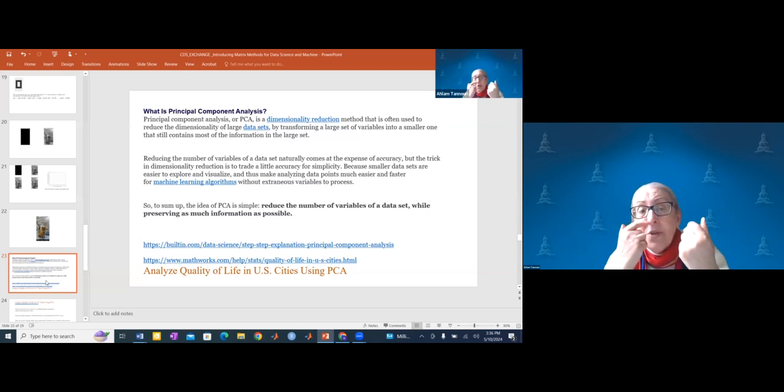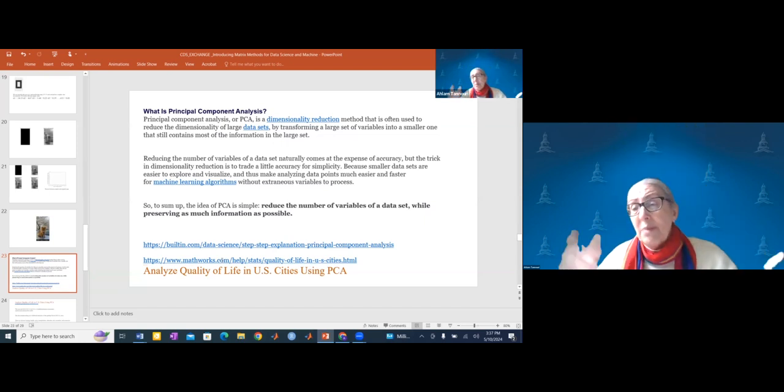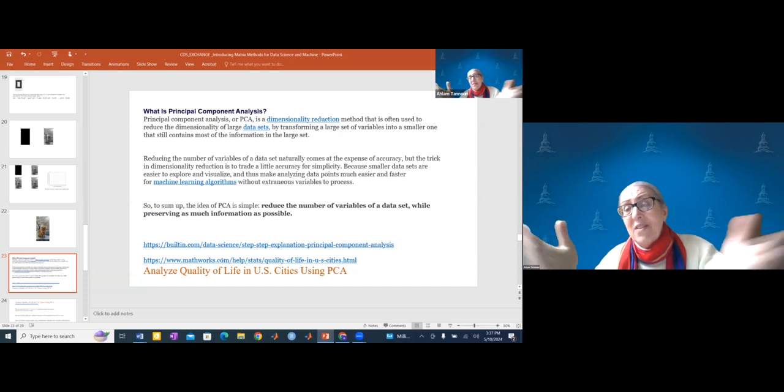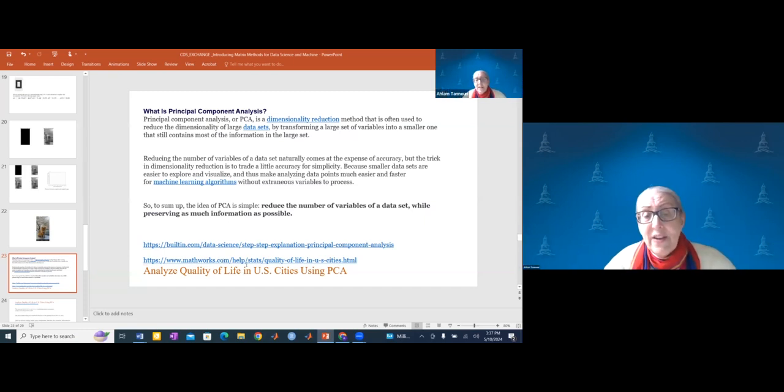So what we are going to do, once we find the covariance, we are going to do the singular value decomposition, and we are going to chop the sigmas that are smaller. Here I use an application of principal component analysis. I'm not here to advertise MATLAB, it just happened that the way you use Python, I am using MATLAB. They do have a nice application that analyzes the quality of life in US cities, and they use PCA.